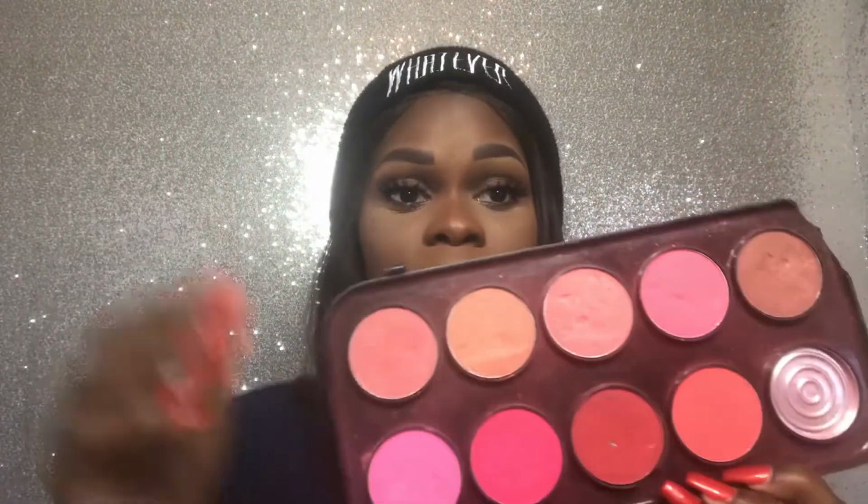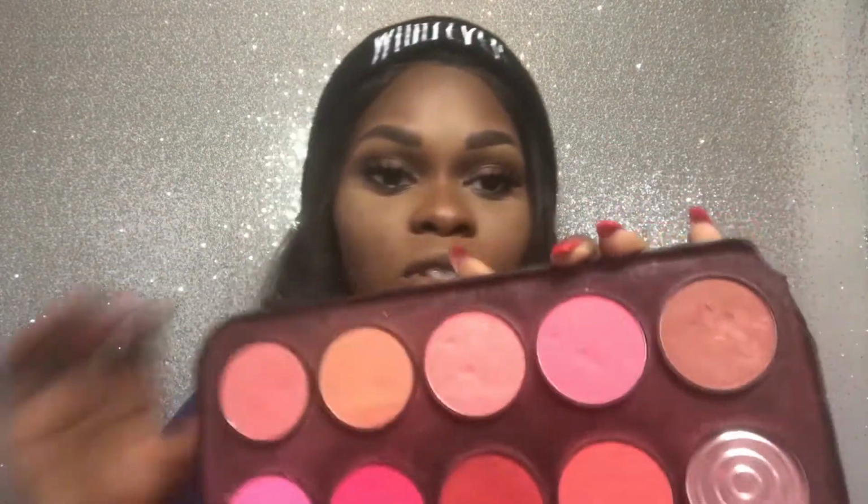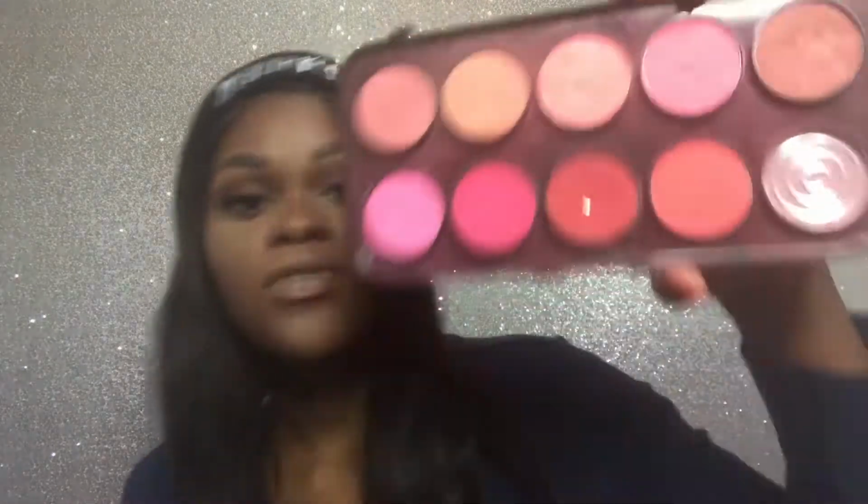And then, so now for blush, I'm taking this palette that I got from Forever 21. And this was at least 4 years ago, guys. The lid is gone, like one of these fell out, and they don't even make it anymore, because I actually went on their site months ago to look for this palette because I think this is so bomb. You get so many cute shades, and I think this was in between $15 to $18, I would say, at the time. And I like this, so this is what I'm gonna use for my blush today.